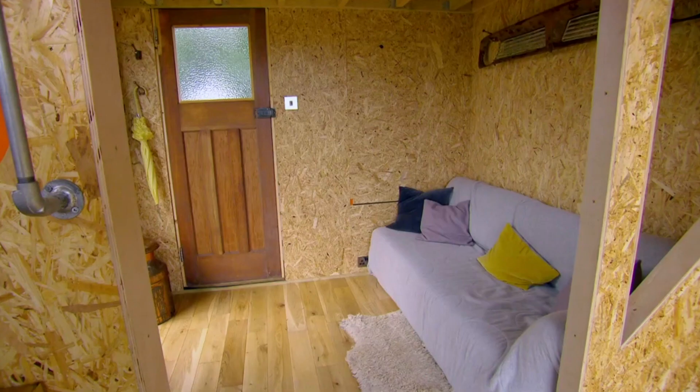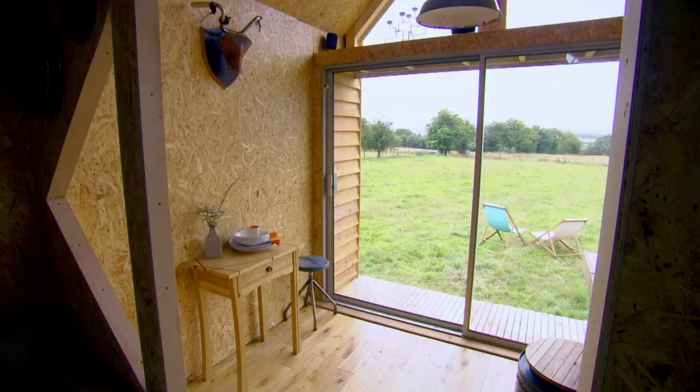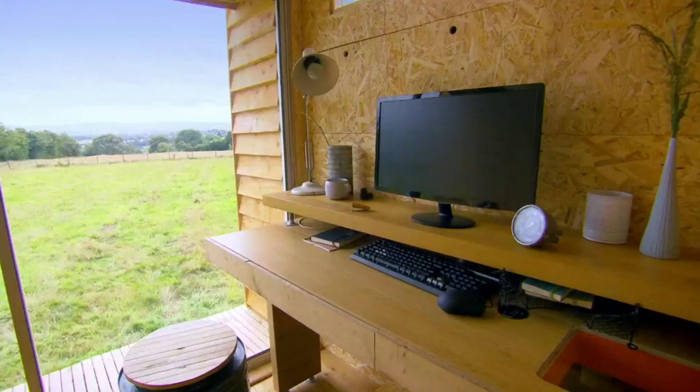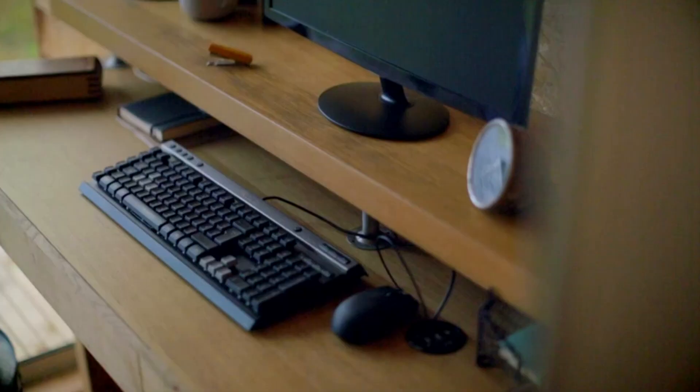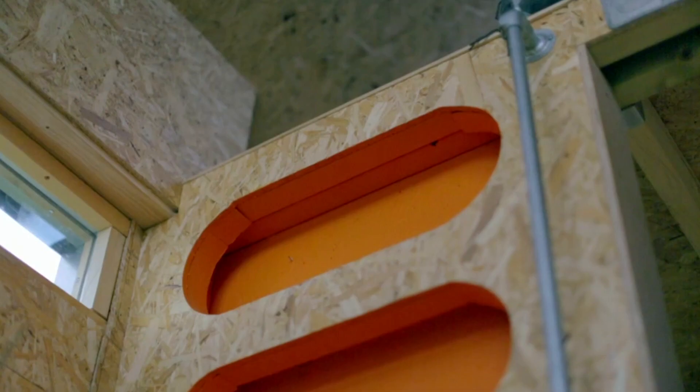With separate areas for eating, relaxing and sleeping, Christian and Kyra have made maximum use of the tiny 15 square metre space. And then you come through to what is the kind of desk-study workspace, which is fabulous. I love the desk — did you make it? It's a reclaimed bed head. And is that circular window from a washing machine? It is! I love it. For a while we weren't going to have it, but managed to get it in. With space at such a premium, the desk not only offers extra storage — it also provides an ingenious way of getting to bed.